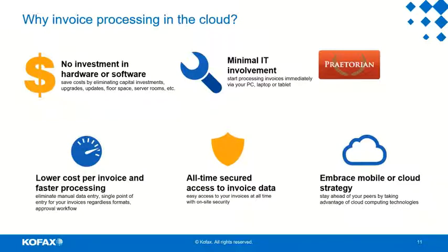So why a cloud solution? What's so good about a cloud solution particularly for AP processing? One of the most important things is minimal IT involvement. This is something owned and managed by the people who process invoices themselves — it's empowering to those managing invoices and far more secure. You don't need to set up servers or add it to a network; it all runs in the cloud. You can work from home or mobile, removing many traditional barriers to getting work done efficiently.